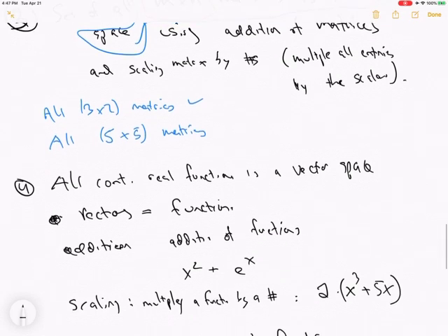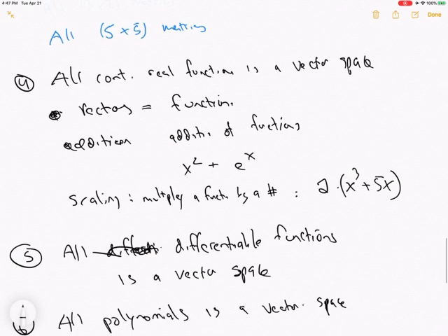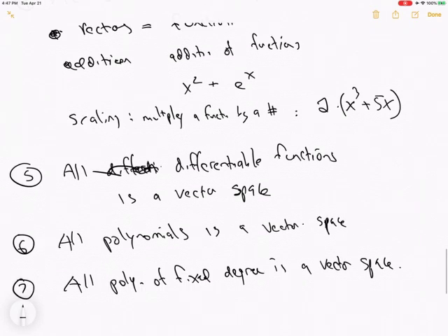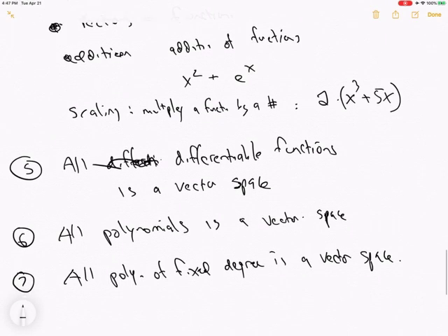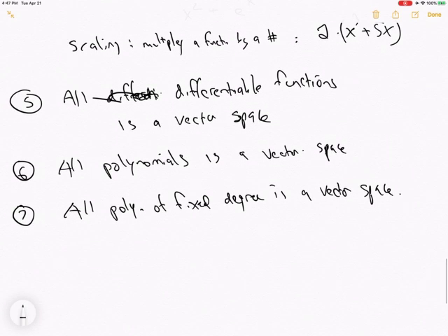be vector spaces. And then we have, functions are vector spaces. So if they're continuous functions, they're vector spaces basically as long as the property is respected by addition and scalar multiplication. So if you have two continuous functions, if you add them, they're still continuous. If you double a continuous function, it's still continuous. Therefore, it forms a vector space. And similarly with differentiable functions, polynomials, and everything else.